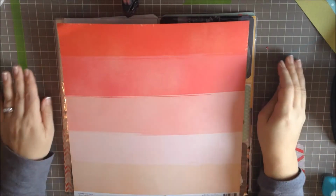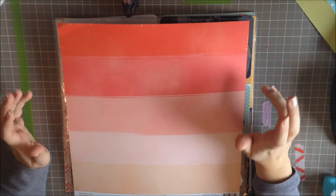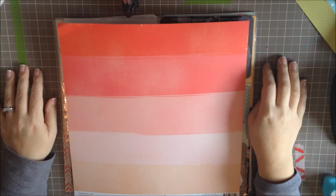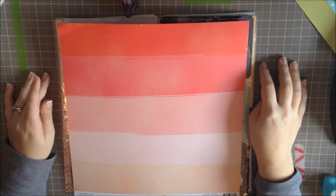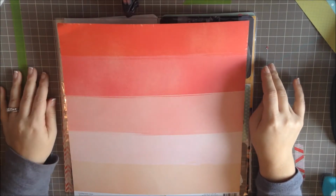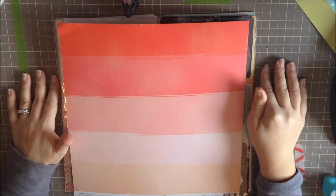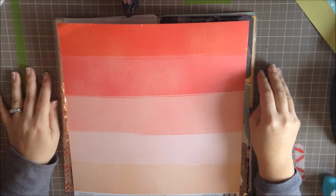Hi there, so I'm back and I'm going to share with you what I made with that huge bin of supplies that I picked earlier in the month of February. I do have to say that it was much too large, and due to numerous reasons, I didn't get nearly as much crafting time in as I usually do.